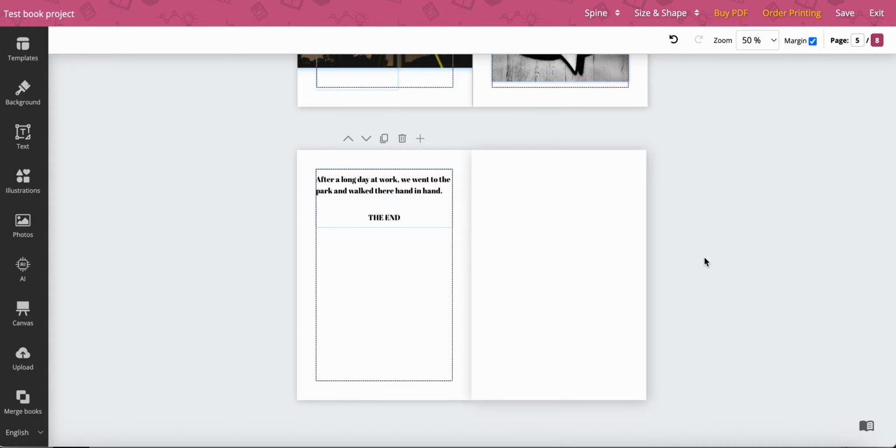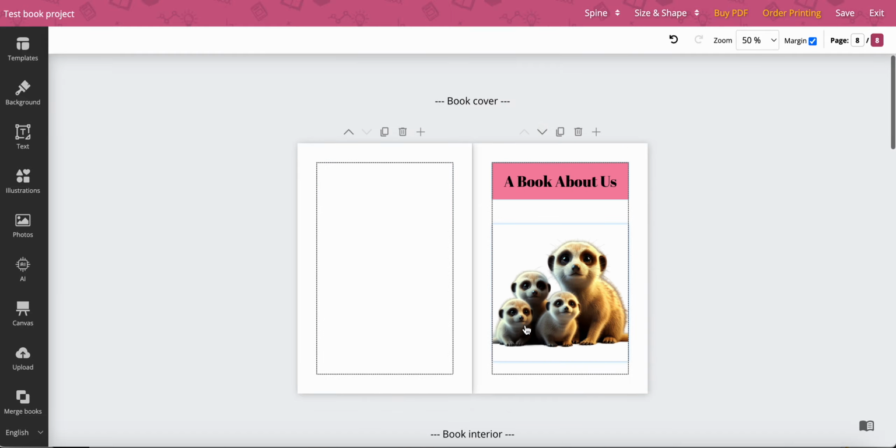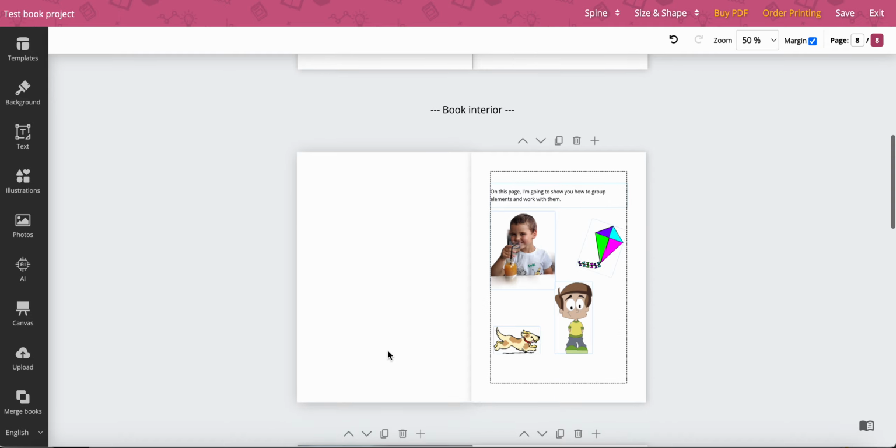And we do have this information in the documents, in the creating your first book document, to be precise. Now, this is the inside of the back cover. And this is the inside of the front cover. And unfortunately, we can't customize them. It's just not how our printing partners work. So these will just be white. But anyway, these sheets of paper are usually glued to the inside of the front cover and the back cover if we're talking about a hardcover book. And if we're talking about a soft cover, then it's just a blank sheet and it's just the reverse side of the cover. So it's okay.